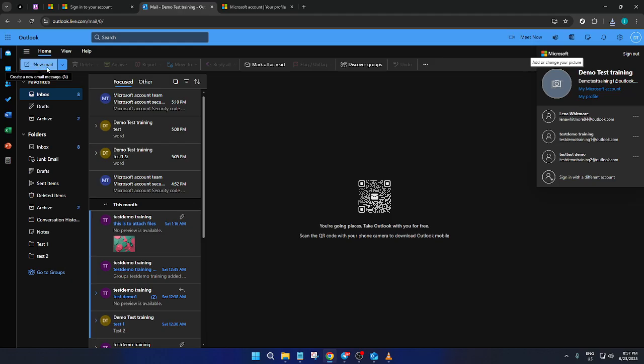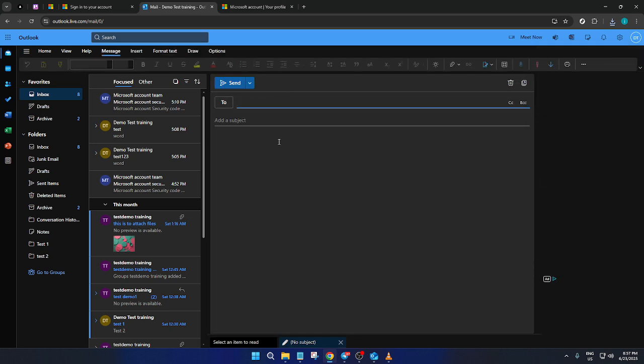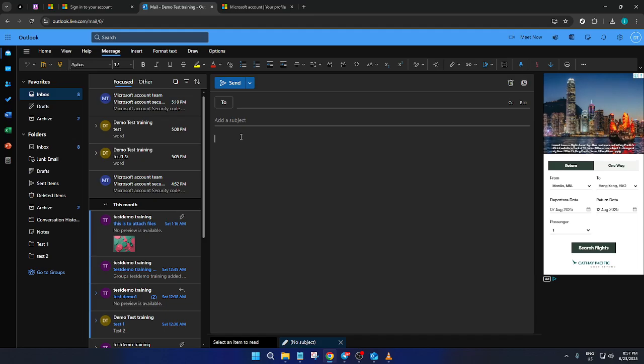For today's purpose, we're focusing on creating a new email. Look to the top left corner of your screen and you'll see an option to create new mail. Once you've spotted it, give it a click to open a new email draft. With your new email draft open, it's time to direct your attention to the email body. This is where you'll write your message and, of course, insert those emoticons.